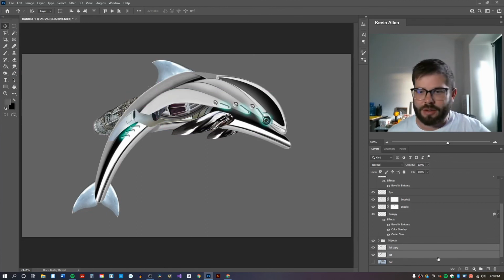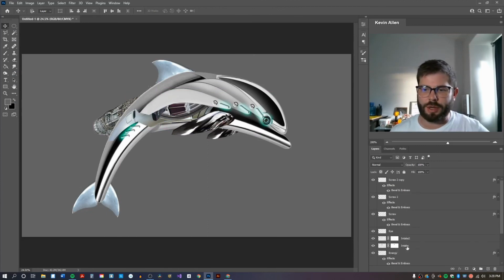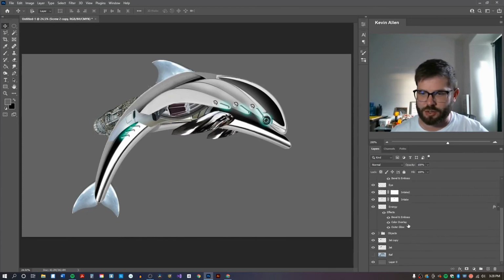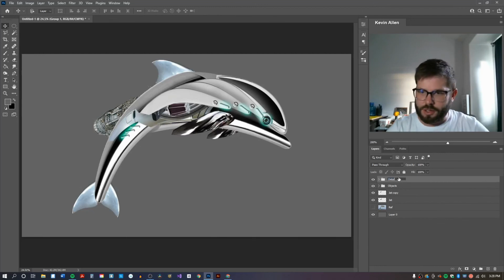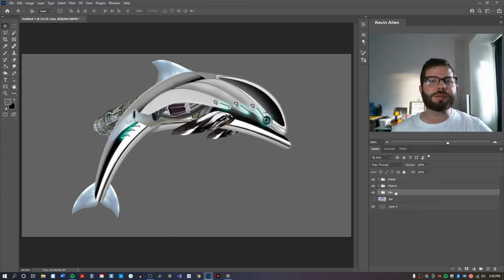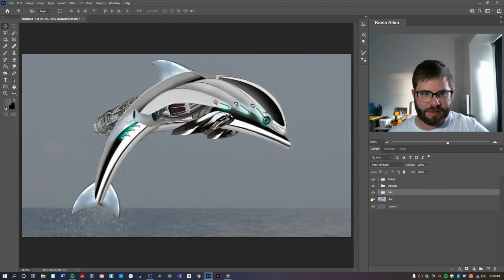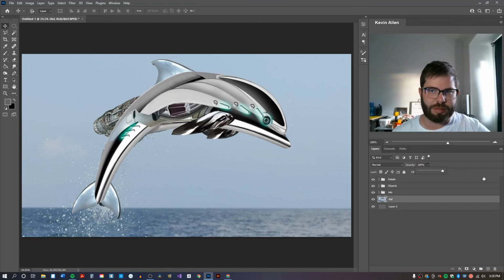Okay, now we have the creature more or less finished. We have, give or take, 20 layers on this project. I'll just call this group details. And I'll group these up and call them jets. So at this point, if you would like, if you have extra time, this is when you can start to make an area that is fitting for your mechanical creature. If that's using the original picture and then adding some stuff to it, like in my case, I have everything here, but I added these jets.